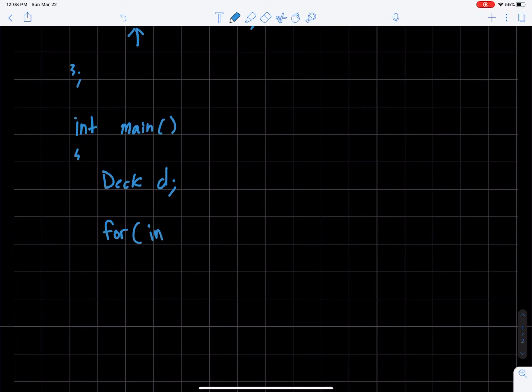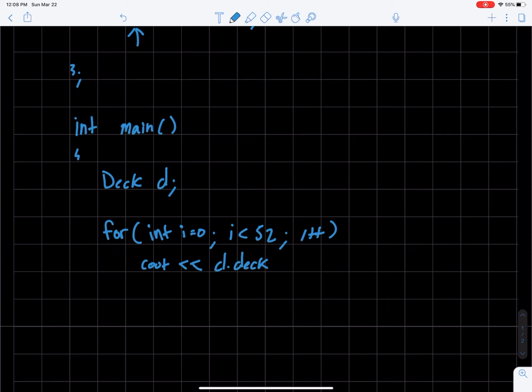We can just say for int i equals 0, while i is less than 52, i plus plus, and then we could say cout D dot deck, right?